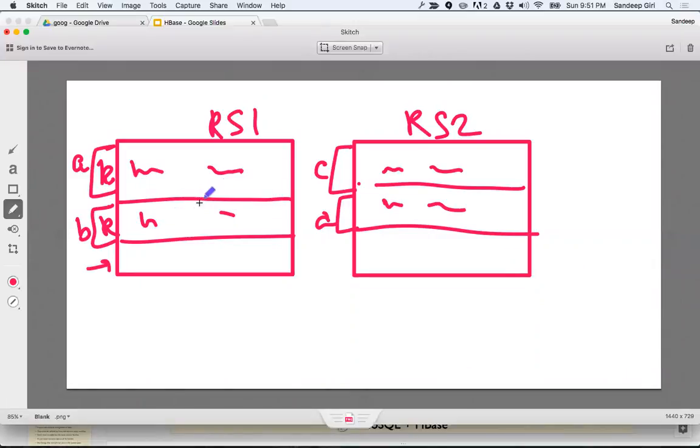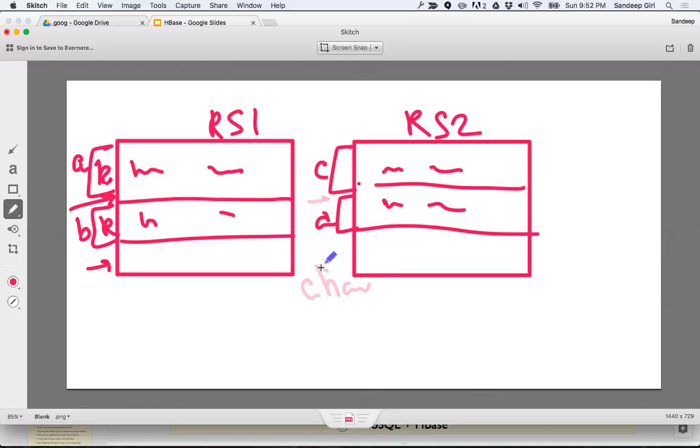Who generates the key? That's a good question. It is the developer, while adding the data, who will put the key. Let's say you are trying to add a key with art, so it will be inserted in between the two. And let's say somebody is trying to add data with respect to, say, chart.